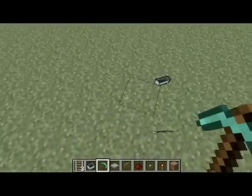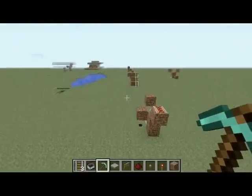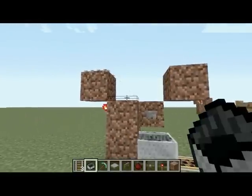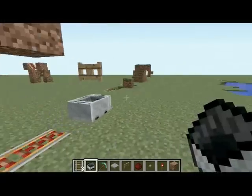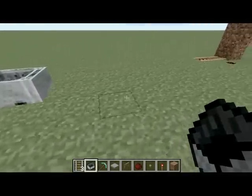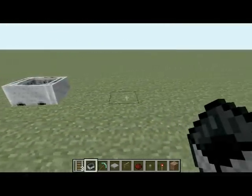This isn't as fast as normal minecarts because minecarts have a set speed max whenever they're on tracks and whenever they're off of tracks. And we can actually see that this isn't entirely overpowered. If we activate it, we can see that we can actually sprint a lot faster than this. But it is slightly faster than walking.